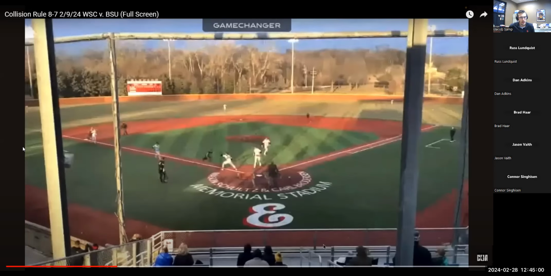Right, and what I seem to have seen in the last 10 days of watching games is that if the catcher has the ball and there's at least one step before the runner gets to him, they're giving credit to the defense. On those review plays that I've watched, I don't know if I'm saying it correctly, but if the runner's at least one step away, they're always going to give the benefit to the defense. Gotcha.